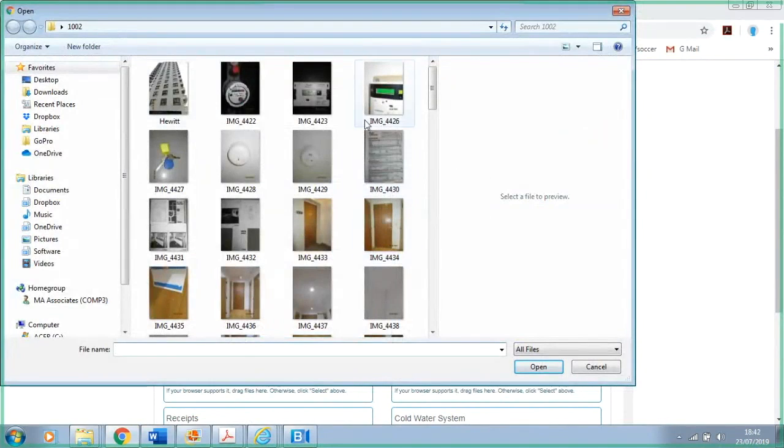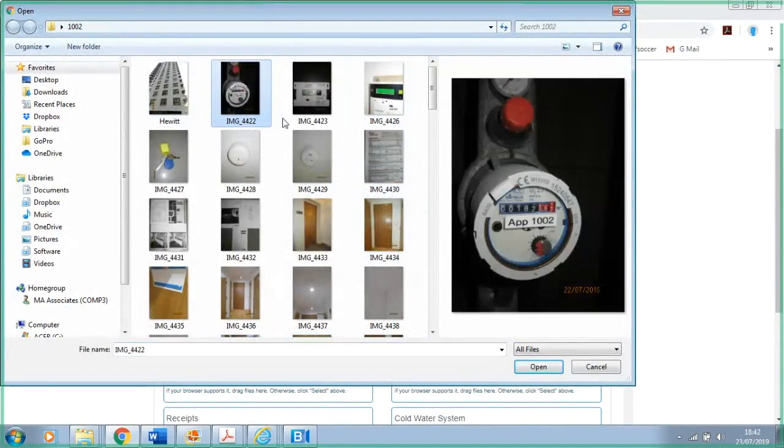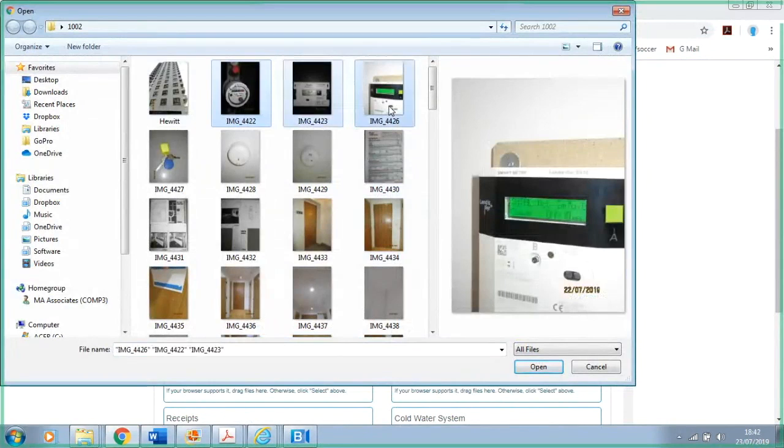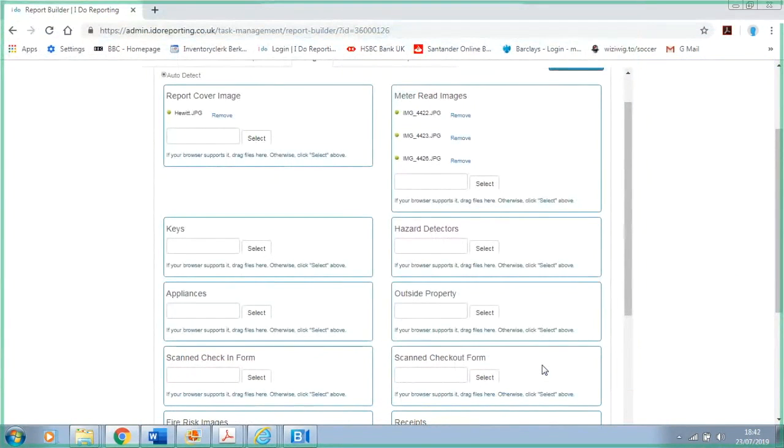And we've got a meter read. These are like meter readings. So you can actually do like 1, 2, 3. You know your shortcut keys for multiple selection and stuff. So you can do that, and it will do all three of them.